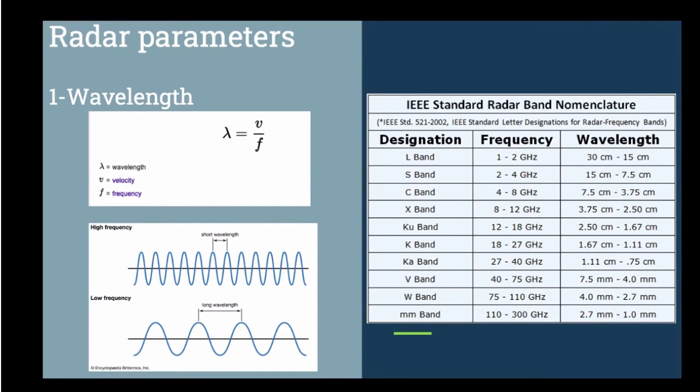Normally we understand the wavelength as the length from the top of one wave to the next wave. In radar remote sensing, we are mostly concerned about and talk about wavelength rather than frequency. It's because the length of a signal defines how the wave will interact with the surface and the object. Wavelength is inversely proportional to frequency and it is the velocity divided by frequency.